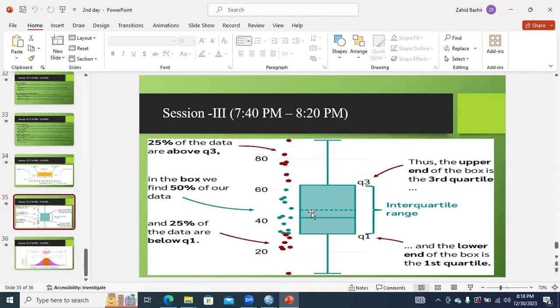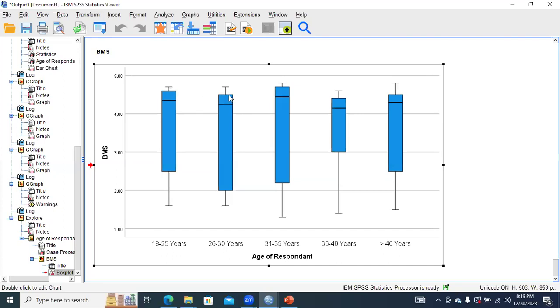Like majority of data, if it lies beyond Q3, it will become smaller. The length of it will become smaller. If majority of the data lies in Q1, it will extend the line. If smaller number of data lies in Q4, it will be the smaller line. So you can see that in these cases the Q4 lines are smaller, while the Q1 line are larger.